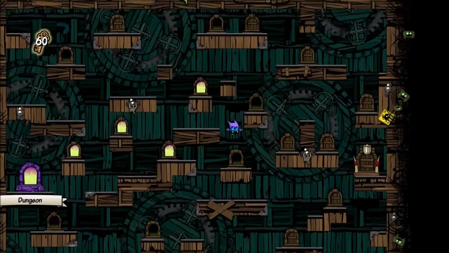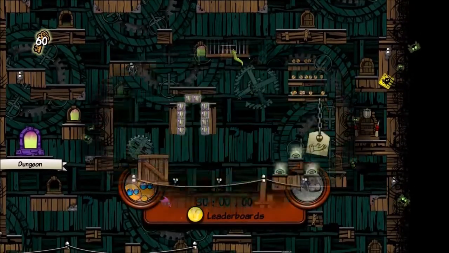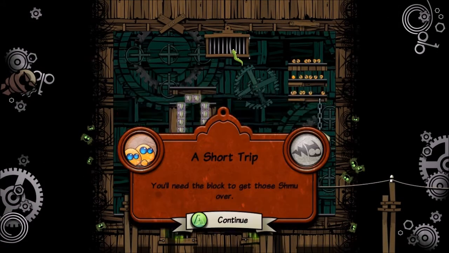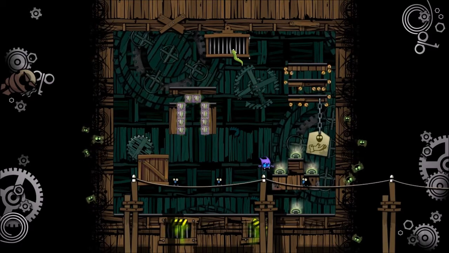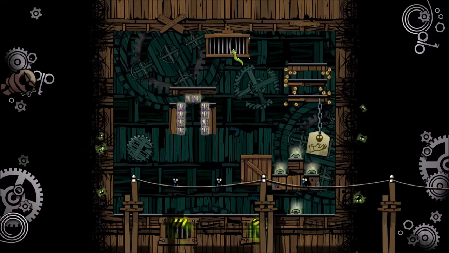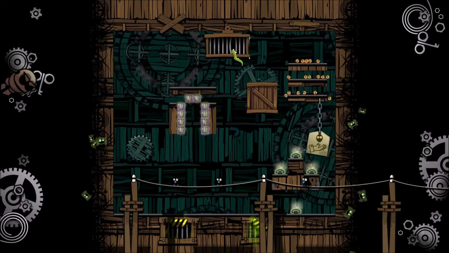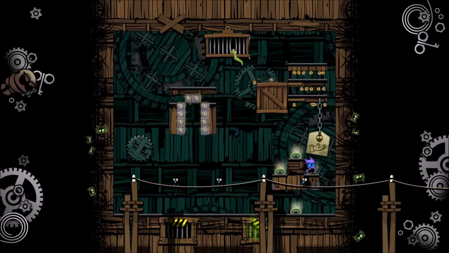So in the last episode, we got here into the clock tower, and we need to get over there to that door. So let's continue. You'll need the block to get those schmooze over. Oh, wait. That block. This one. Okay. So, let's do that. Bring it up like this, and maybe position it like so. Yeah, and then the schmooze get on it. Sort of.